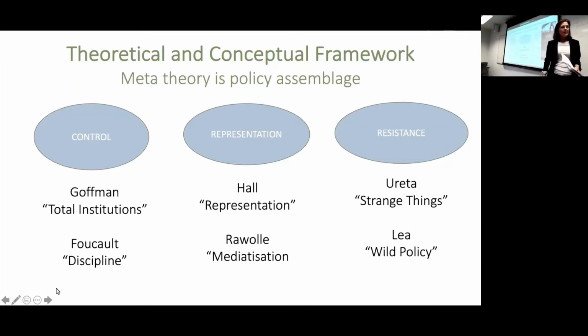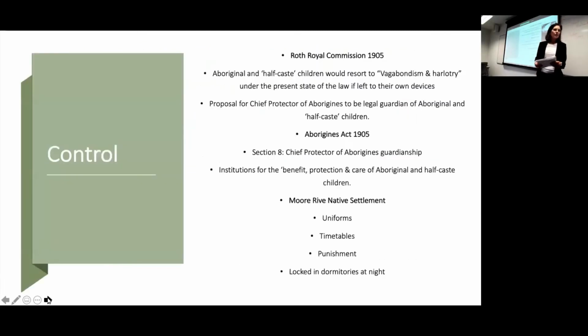So the next slide, I'm looking at an overview of each of my results chapters that I've come across, and I demonstrate through my policy analysis how the government tried to control the Aboriginal and part-Aboriginal population. In the early 1900s, newspaper articles in Europe and also interstate were talking about how WA was mistreating the Aboriginal population in the northwest, which Biskup says was an increase of racial prejudice at the time based on the perceived economic threat of the increasing Aboriginal population.